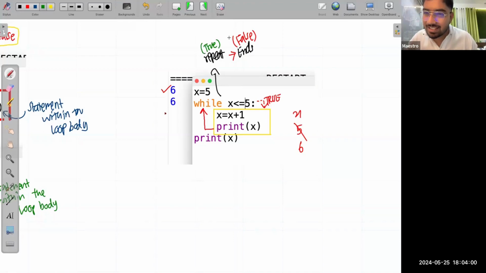Is 6 less than or equal to 5? False. If it's false, it will come out of the loop. That is the reason we print x twice. You print x within the loop once. The second time you print, that's the exact value of x.